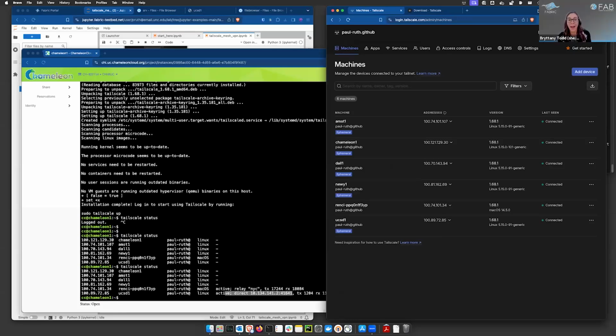How does Tailscale compare to other VPN solutions? I mentioned before that normal VPNs are where your organization sets this up and you connect in from the outside. This is kind of the same thing, except your VPN sits in the cloud and you can connect to it from anywhere.